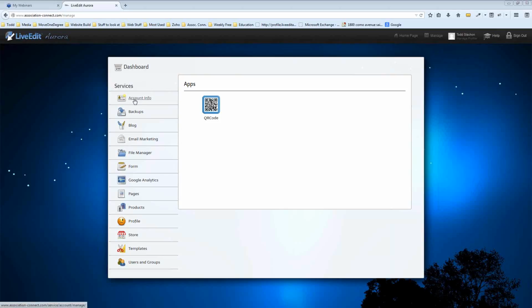Account info contains all of your website information, meaning if you're ChiroConnect.com or Barnesville.com, that kind of thing. It tells the interweb to come to your site specifically, and has any other pertinent information if you had a previous site. In that case, it's called redirects.